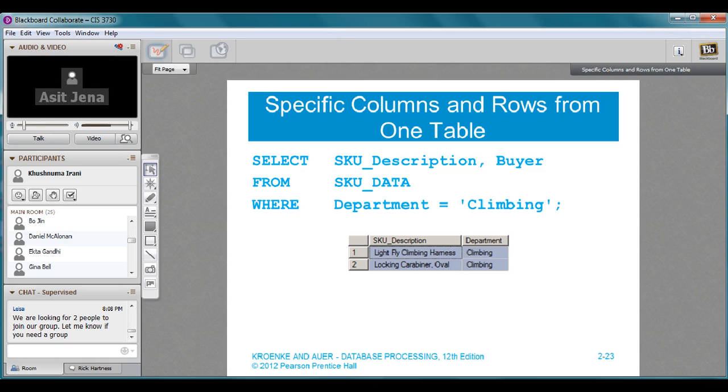Just remember that when you use equal, the value that you are comparing to has to be in single quotes. SQL is very finicky, and it means different things if it is a single quote or a double quote. So you must have single quotes, and the statement must end with a semicolon. SQL will not execute properly if it doesn't end in a semicolon.